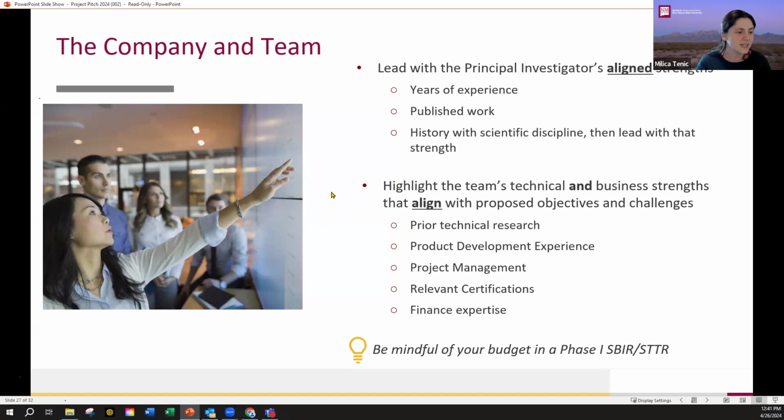And something to keep in mind, $275,000 sounds like a lot. But feasibility testing is very expensive, and the majority of your phase 1 money should go towards salary and wages for folks. So make sure that when you are coming up with your objectives, when you are putting together your team, that scope and team size aligns with the budget. That's something that reviewers really harp on. If you say you have 6 objectives and they see each objective has 15 tasks, there's no way you're going to finish it within that period of performance and within that budget.